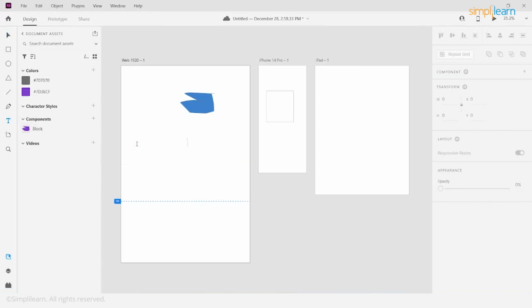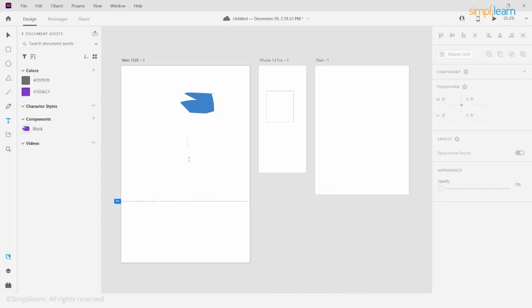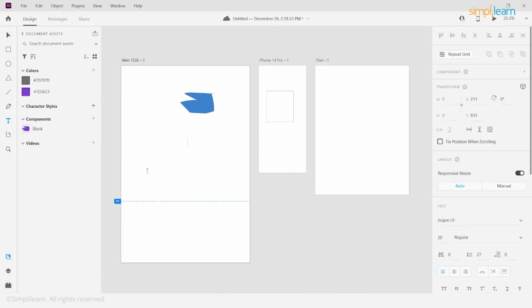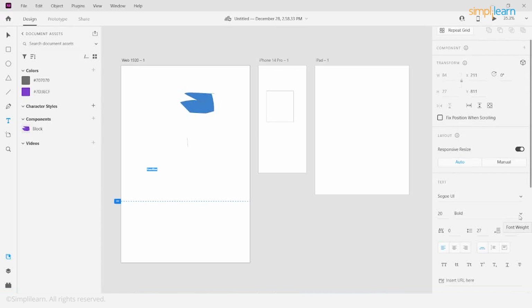I just drag out some text and say, let's just write a headline, and let's choose a headline font, like maybe we will grab a Futura or bold, or let's make the size a little bigger, and maybe even make it a little more bold.